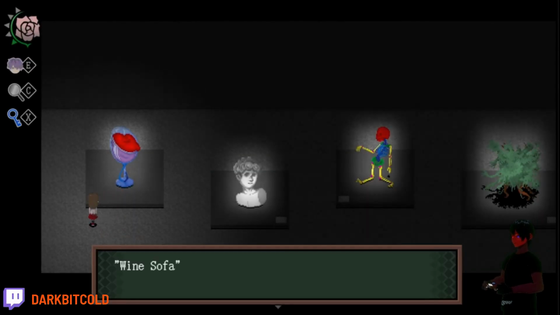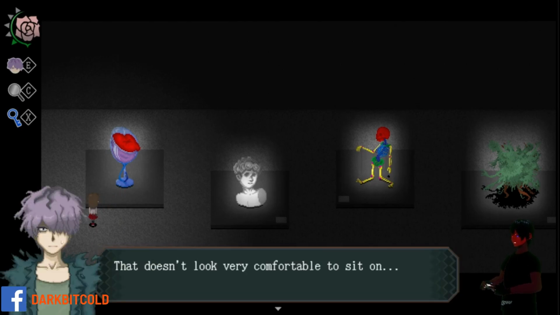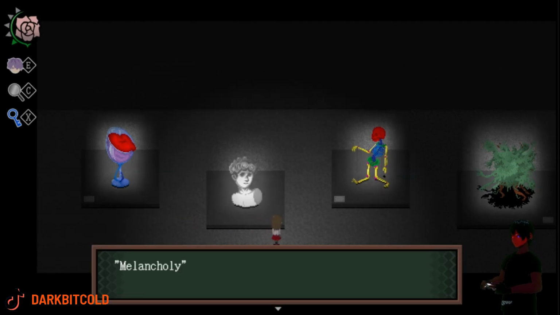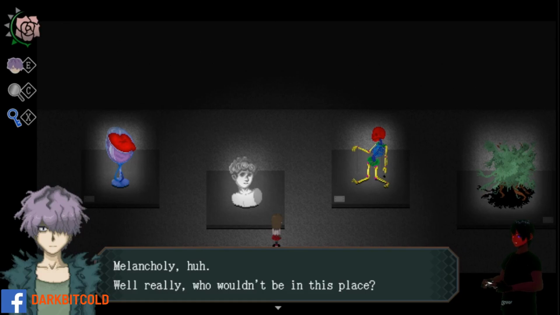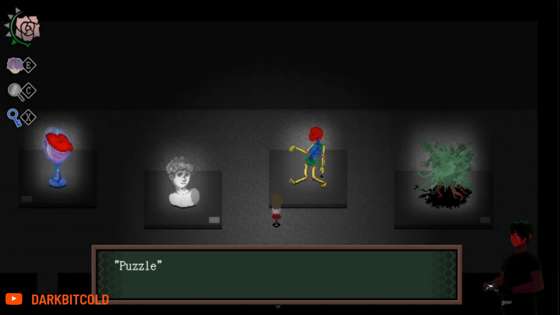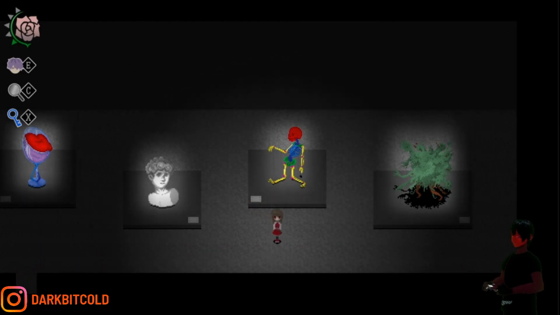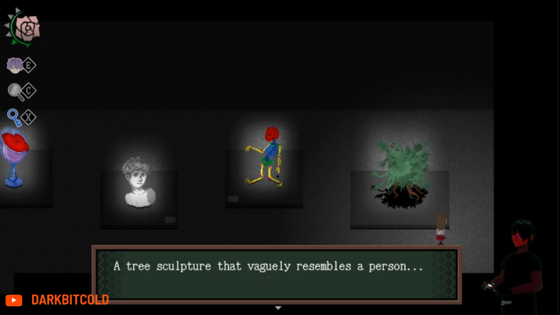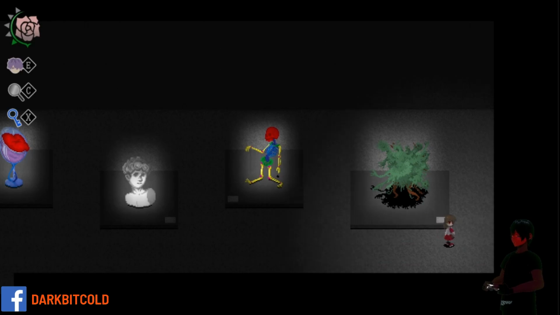What is this? Wine softener. A giant wine glass cut diagonally with a red cushion inside. That doesn't look very comfortable to sit on. You're not sure how you say this word. Well, really, who wouldn't be in this place? Puzzle? A color? Those aren't real problems, surely. And then what's the last one? Feeling. A tree sculpture that resembles a person. It takes a clever mind to come up with this stuff.